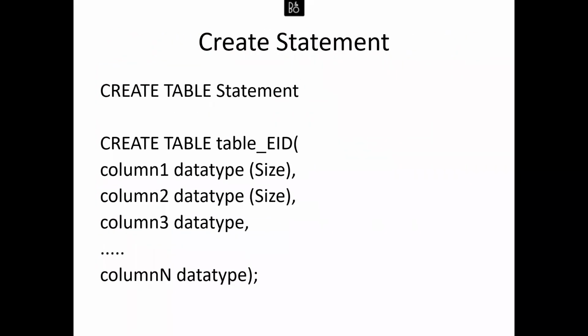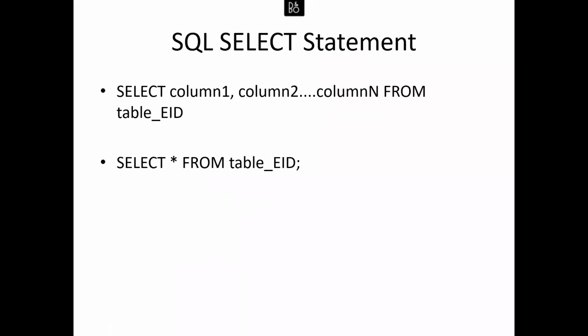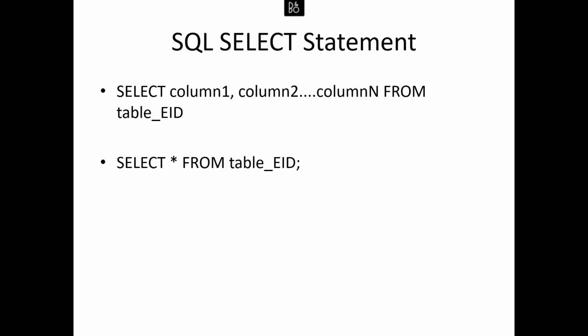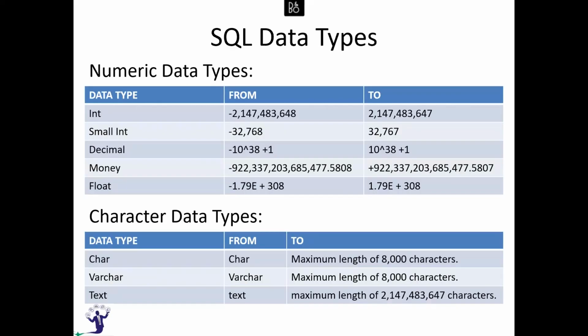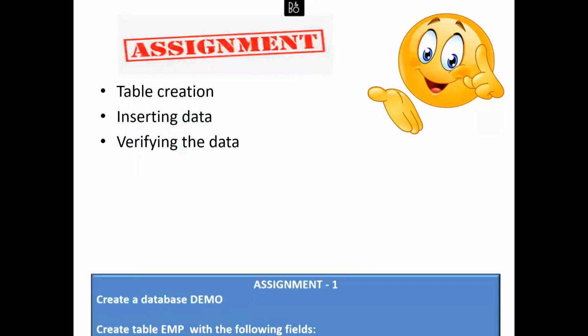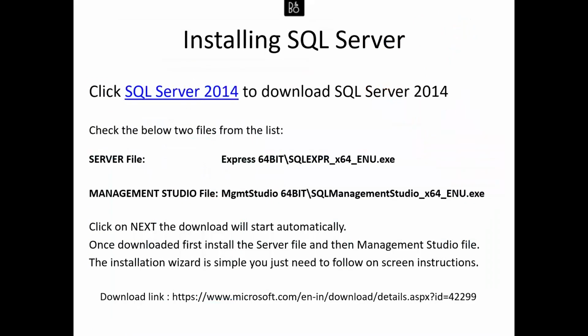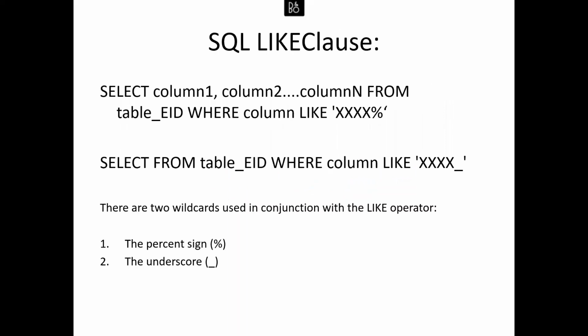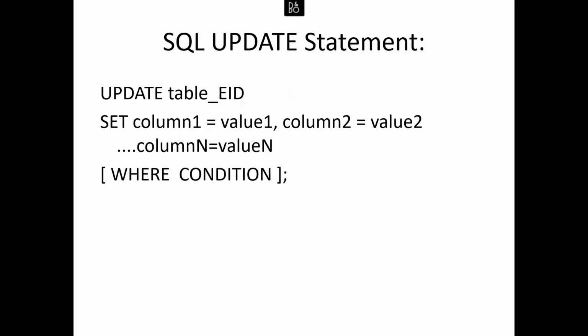We saw how to create a database, how to create a table, inserting data into the table, and retrieving the data from the table using the select command. We talked about the various data types in SQL, and there was one small assignment. Then we saw how to install SQL. We saw a few clauses used to selectively retrieve data from the table, like the where clause, like clause, and top clause.